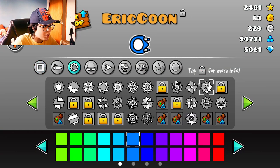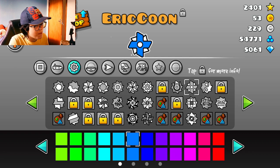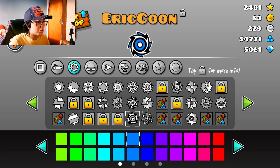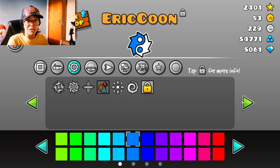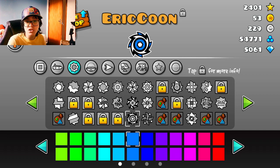Let's see how it looks like. Let's see, my normal ball's this. And then my new ball is this. Nope, this looks much better. I'm thinking of using this, but this one looks better. Like, my old one was this one, but then I chose this one because it looks simpler than the other one. And it looks just more easy on the eyes than this one.